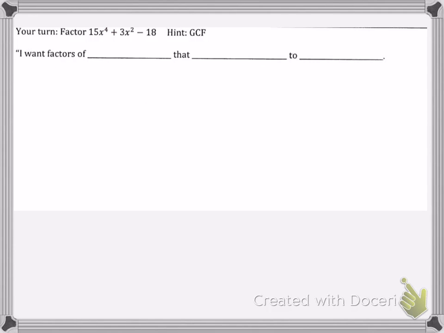Now I want you guys to try to factor the next one, but you'll notice my hint here. You need to pull out a GCF first. So before you even jump to this new method of multiplying the coefficients, 15 and 18 is going to give you a rather large number, so you want to pull out that GCF first. So I pulled out the GCF. The GCF that they have in common is a 3, leaving you with a 5x to the fourth plus x squared minus 6 in parentheses.